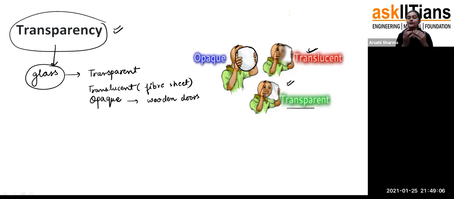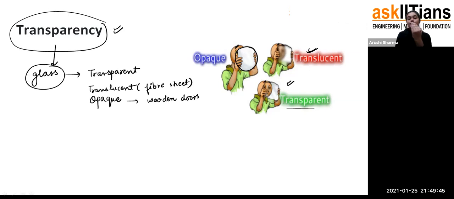So that's it, student. Wooden doors or iron doors are opaque in nature. That means you can't see who is standing behind that gate or on the other side of that door. Exactly, it's not only about doors; any material through which we can't see what is standing behind it, we call the opaque one. For example, cars, houses. Exactly, if someone is standing behind your house, how are you going to see that? So these are the three properties, student.